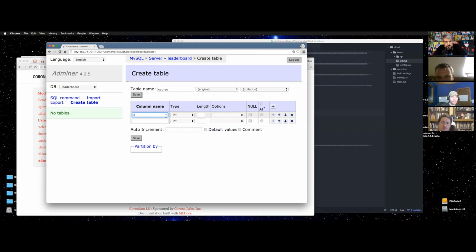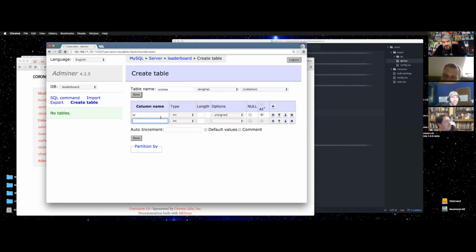I'm giving it an ID because pretty much a database with an ID is a database without a personality. I'm going with unsigned ID, which means basically 0 up, because I don't expect any negative IDs. This AI here is auto increment, so we want to click that. That's not where the robots take over. I know. I clicked that once and ran.